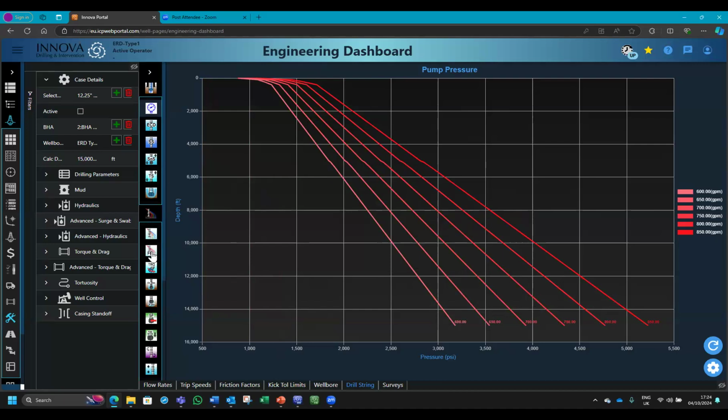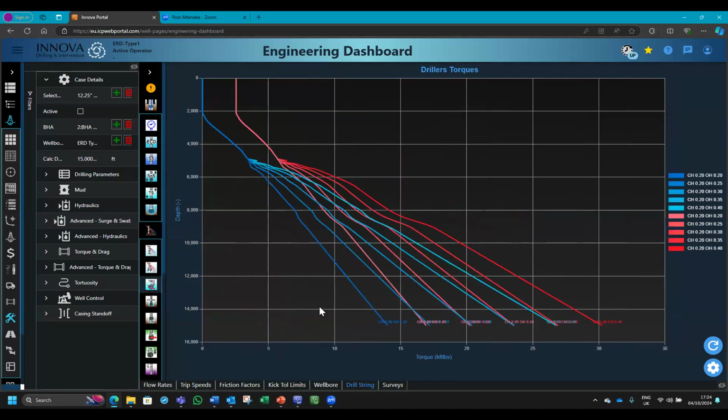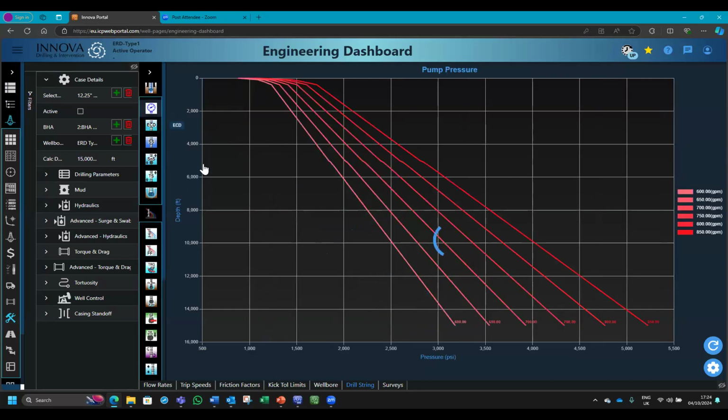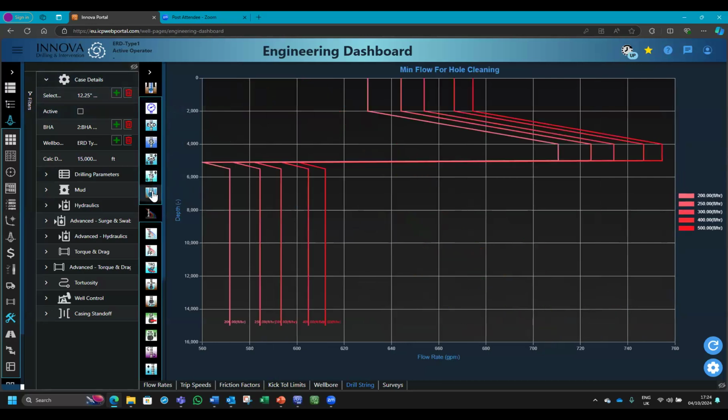And how about the torque? Let's show you the torque and see what you think about it. These are the torque results. Suppose the drill pipe you are using is good for 25. So you should be okay for most friction factors. You will be safe. You don't have a problem with the torque because you have a strong pipe. Okay, how about if we try to solve these problems? Let me take you to the requirement. You are required to pump this much flow, 750.